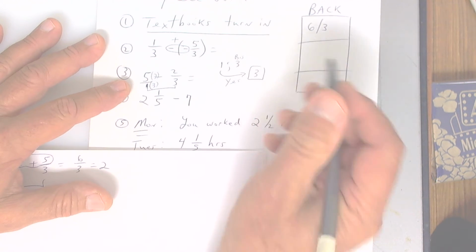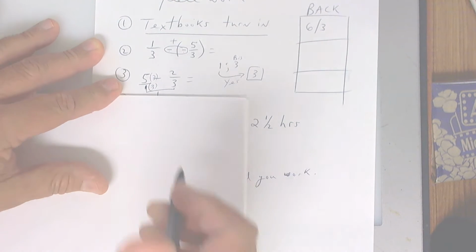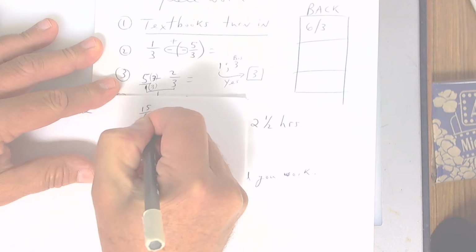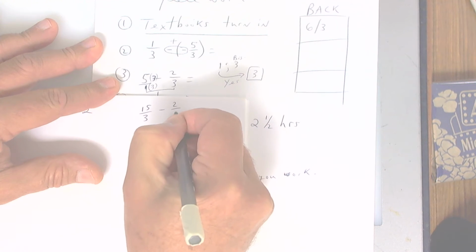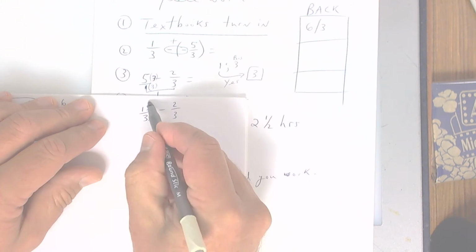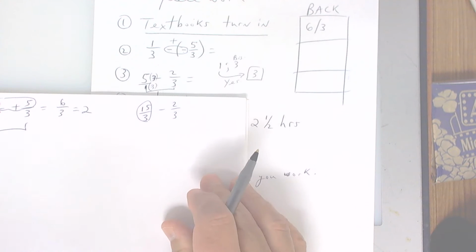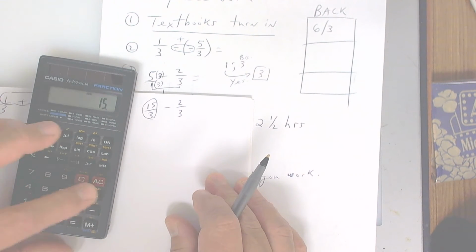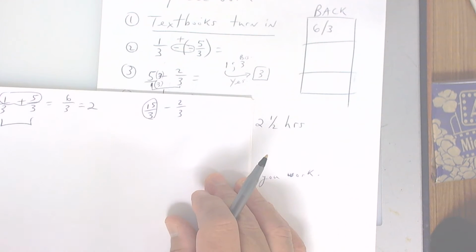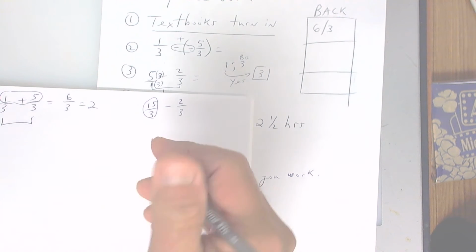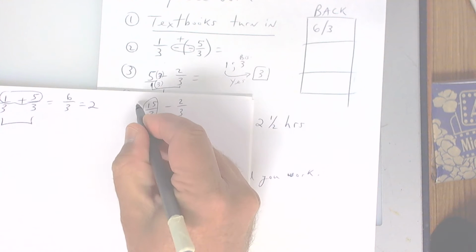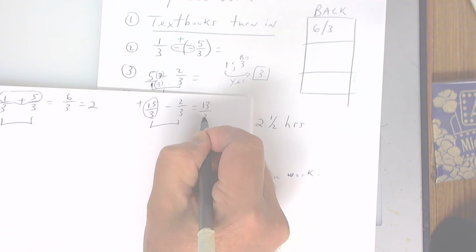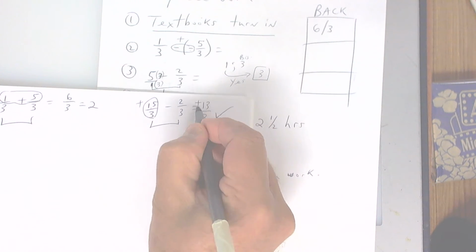And what you're going to get when you multiply by 3 is 15 over 3 minus 2 over 3. And by the way, 15 divided by 3 is 5. You just wrote it in a form that you can use. Look, 15 divided by 3 is 5. So it's still 5, but now your denominators are the same. You have more pluses, you see. You have 13 more pluses, and that's your answer.